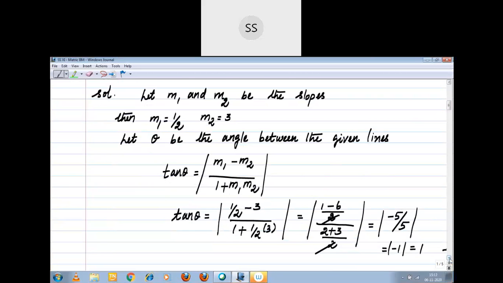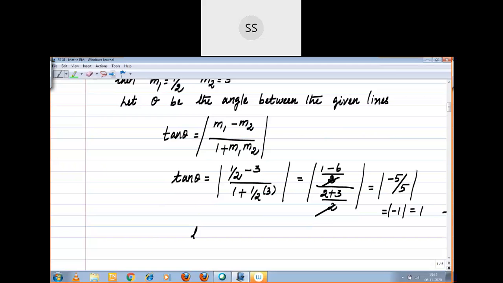Got it? Now, tan theta equal to 1. Then they are expecting what is the angle. It should be in degree or in radian. So, we are going to write it in terms of degree as well as in radian. Theta is equal to tan inverse of 1. Then, tan inverse of 1 is nothing but 45 degree. That is equivalent to pi by 4 radian. Got it? Theta is equal to 45 degree. Degree means you should write like this. Or if you want to express in radian, pi by 4. Got it, children? Angle between the lines is equal to theta. That theta equal to 45 degree.